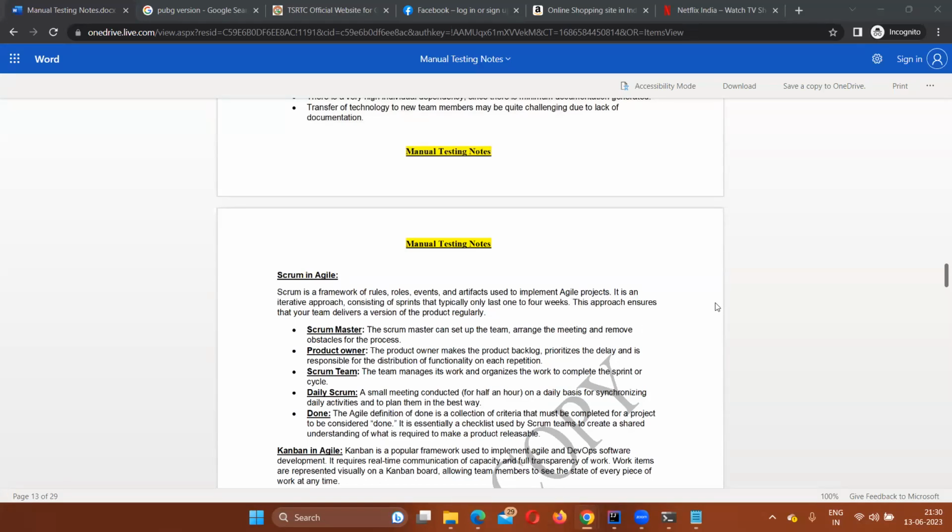Exactly. Requirement gathering till delivery is nothing but your iteration. I mean, iteration, repetition is correct. I'm not saying it's wrong. I'm not saying iteration does not mean repetition, but I was asking you in terms of your software development lifecycle. In terms of software development lifecycle, iteration is nothing but your entire process right from your requirement gathering till your delivery. Okay. So your iteration is called a sprint in your Scrum Agile.